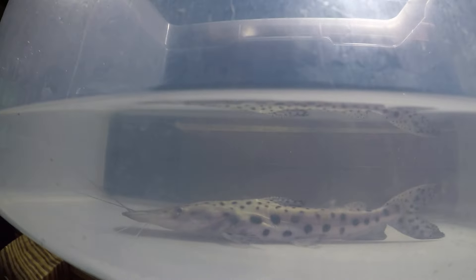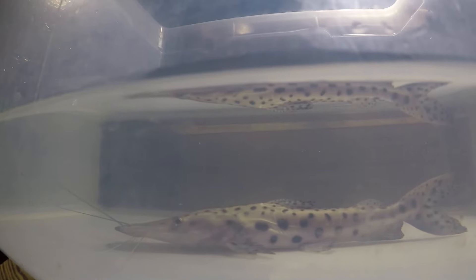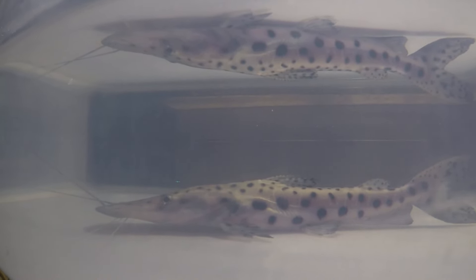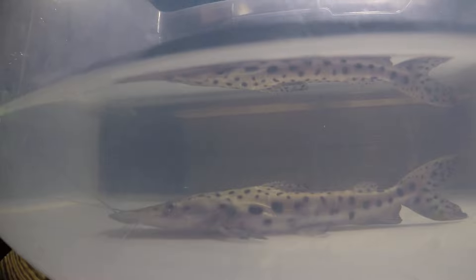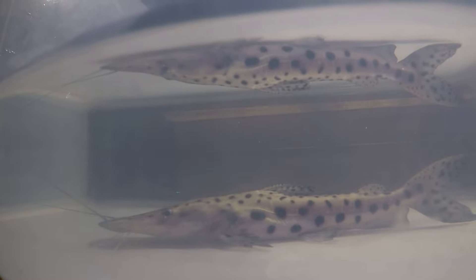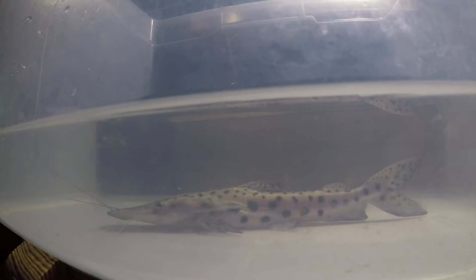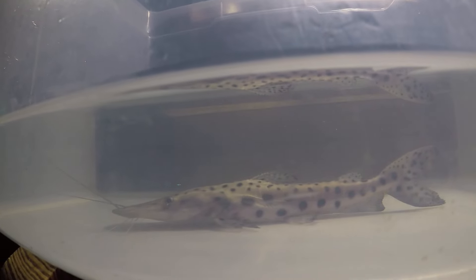It's already fully acclimated and ready to go into its new tank. It's one of my dream fish — one of the fish I had on my wish list for 15 years. I'm very grateful to Chase for fulfilling my dream. I hope God will help me keep this fish and raise it to a large size, because I'm gonna need help for sure. Things can happen — sometimes things you cannot even predict or expect.